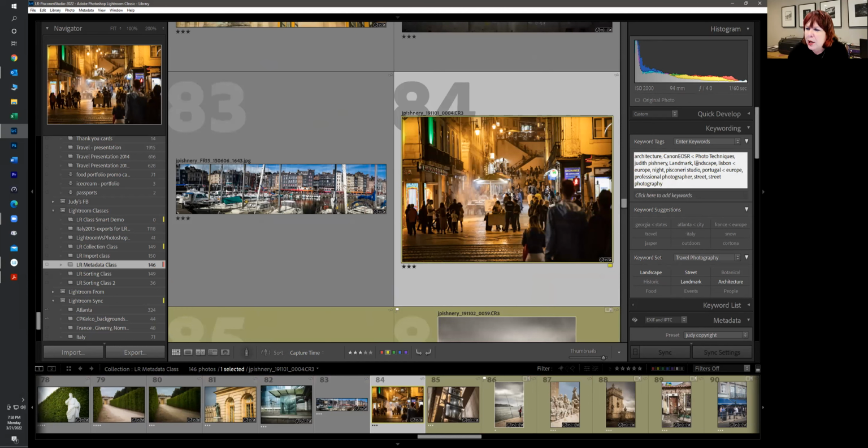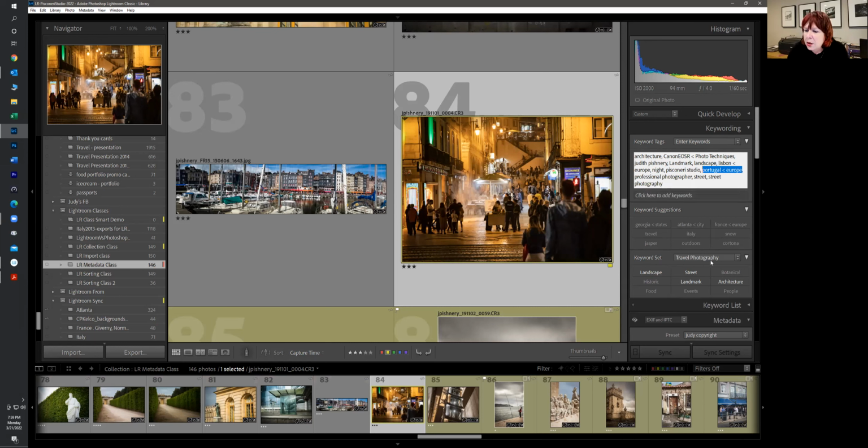And if you see where it has the little arrow, it's in a group where it says Lisbon, and then there's an arrow. Let me do this one. This makes more sense. Okay. So that means Portugal is in a group called Europe. So it's a way to group keywords so you don't have a list of thousands of them to hunt down.